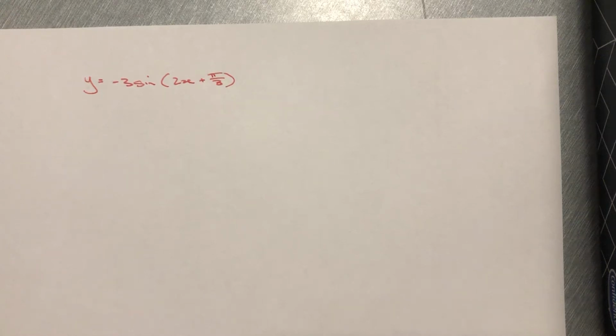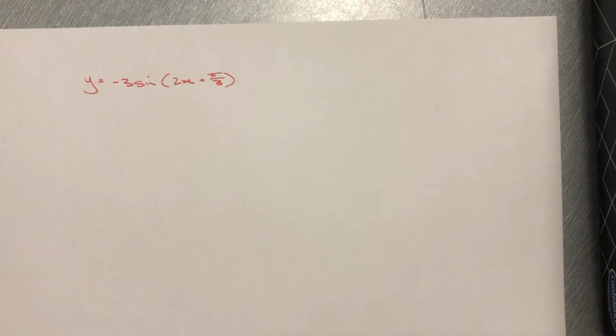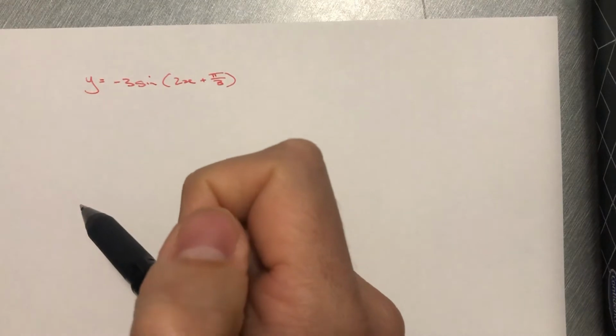Hey guys, a couple of people have asked me about this question here, more particularly the horizontal translation part, so this bit here. So I'm just gonna do it for you, or maybe talk about a couple of things that people might find hard or have trouble with. Before we talk about those things though, let's just look at this rule and find all those details that we need right at the start.